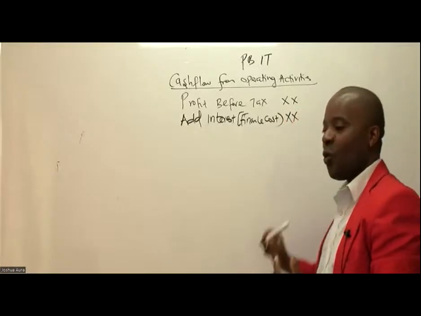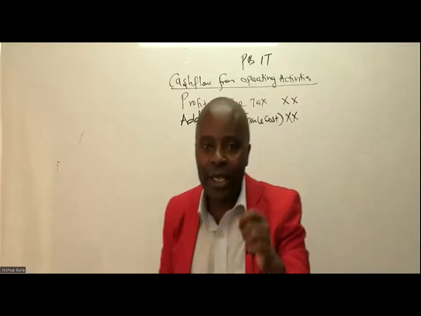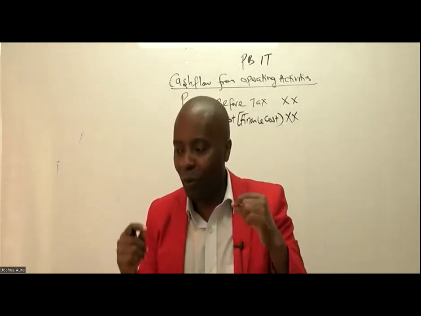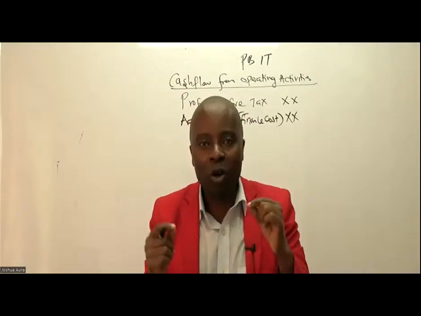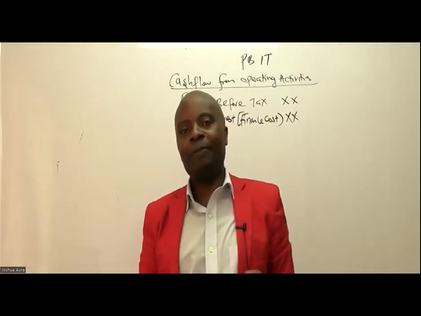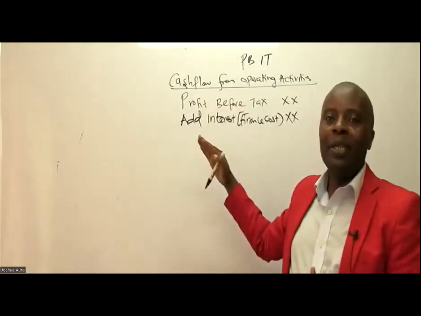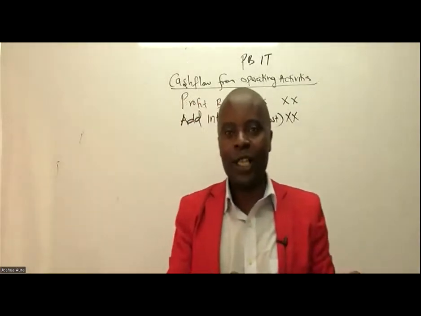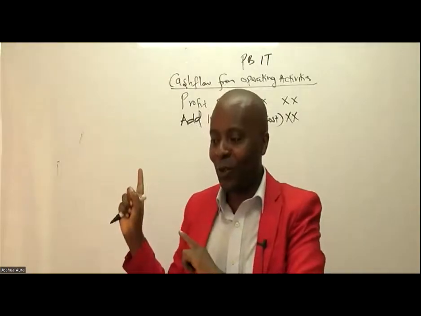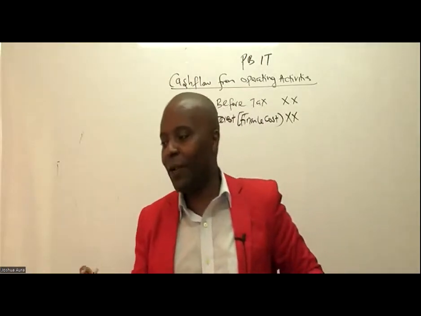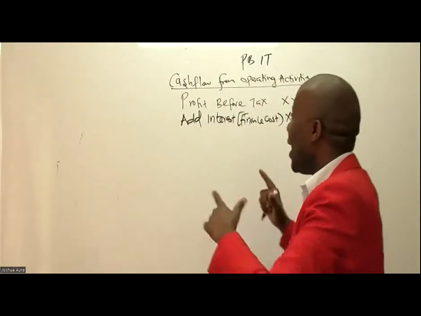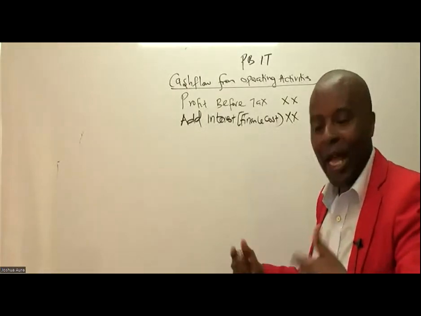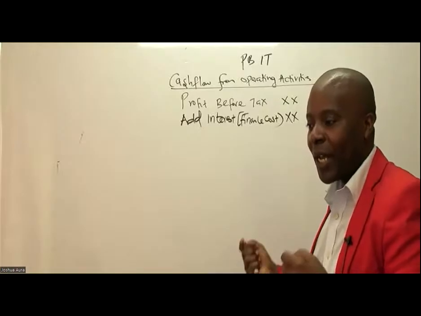Now you guys who were in my class, could you kindly tell me the other adjustments that I should be able to pass here very fast? I'm waiting to read your comments, great students. So now I have the PBIT. But you see, I don't want profits, I want cash flows. So how do I change this very fast to cash flows? I can see Steve telling me, Mwalimu, come and add back the non-cash items.